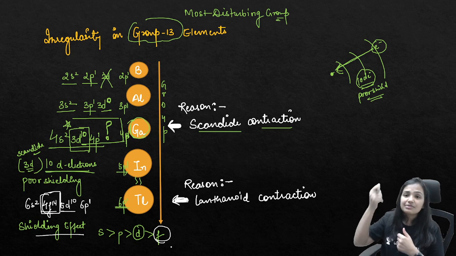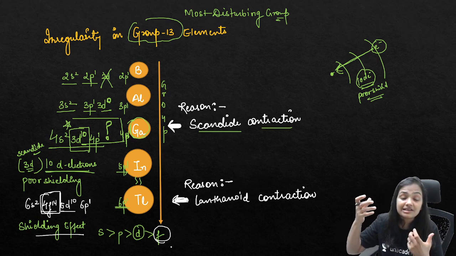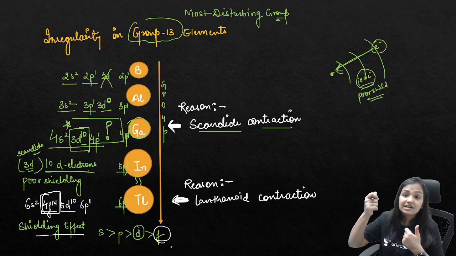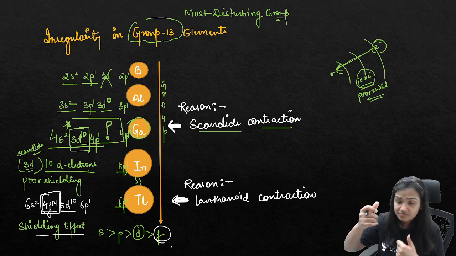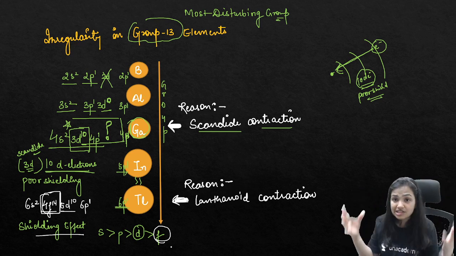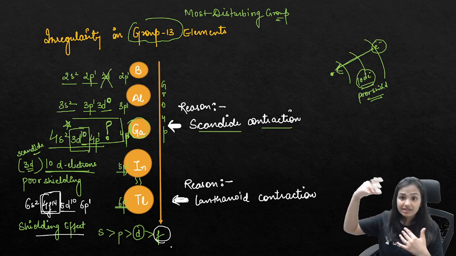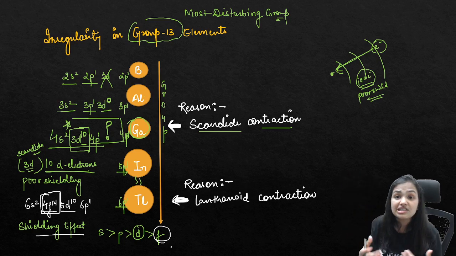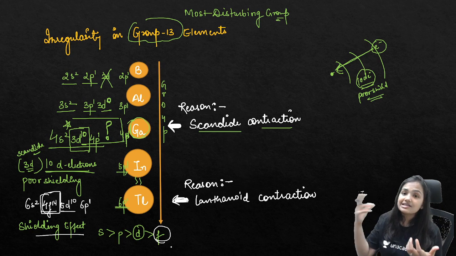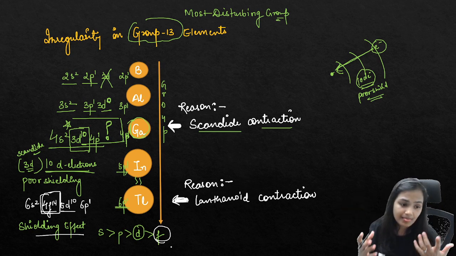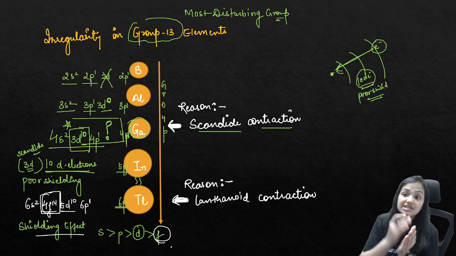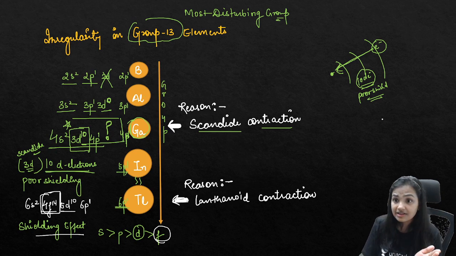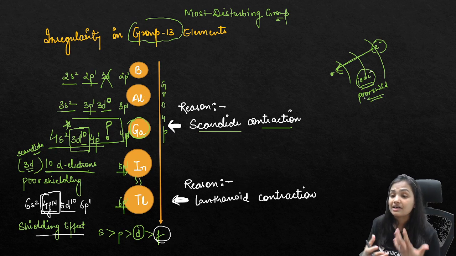So what is this umbrella acting as? This umbrella is acting as a protection. This umbrella is acting as a shield. If that umbrella properly shields you, you will not get affected by the rain. If that umbrella is not properly shielding or protecting you against the rain, then you will not be protected. So it is acting as a shield. They are in between, so they must act as a shield.